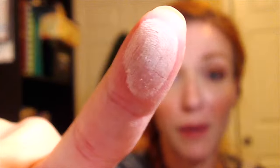So this is Yellow Diamond. I know it looks white. It's a very sheer gold shade. I already reviewed this, I'm just reminding you, okay? Very sheer golden. Don't mind the cat scratches, they're still there. Very sheer gold. And this is correctly labeled as an illuminator. It's not like a highlight, like bam, it's an illuminator.